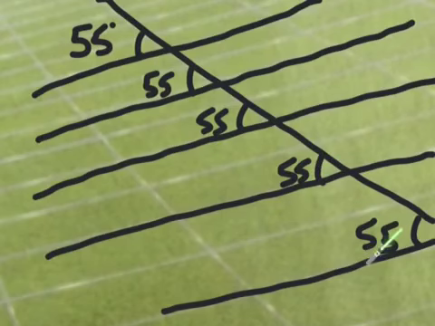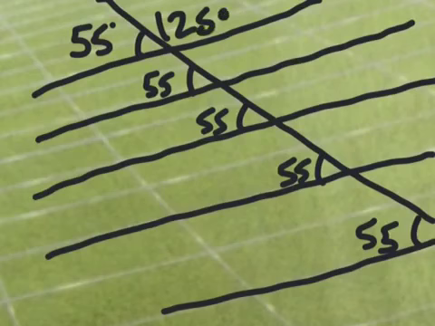They're all 55, which means, don't forget, you got vertical angles, so the one on the other side is 55. And then right next to it, what do they have to add up to? They have to add up to 180 degrees. So that's got to be 125 degrees. Let me draw that. Now that's called a linear pair. Don't forget that. Adjacent angles right next to each other form a straight line. One is 55, the other one is 125. Got to add to 180.